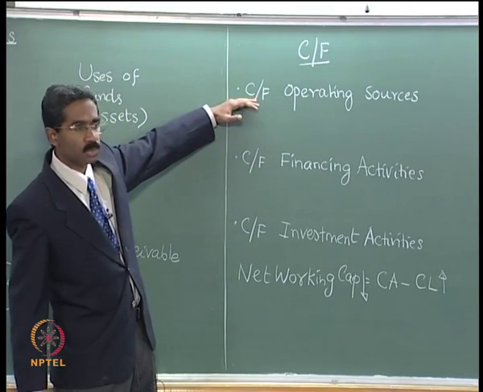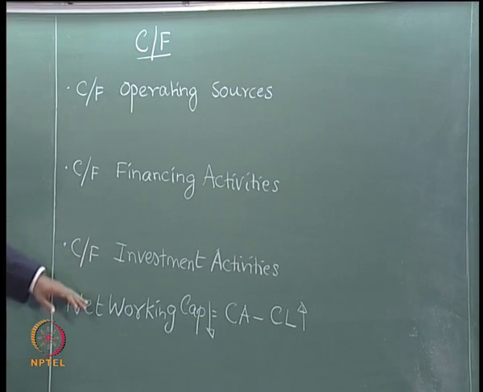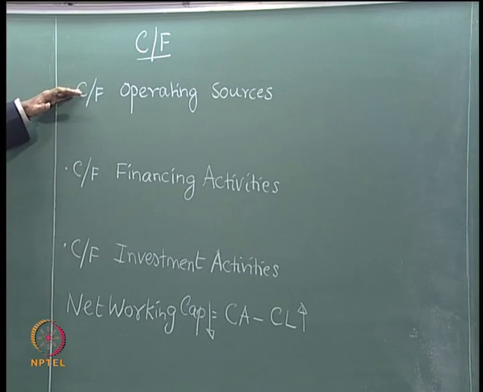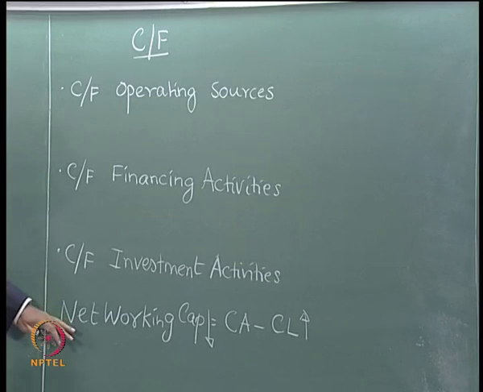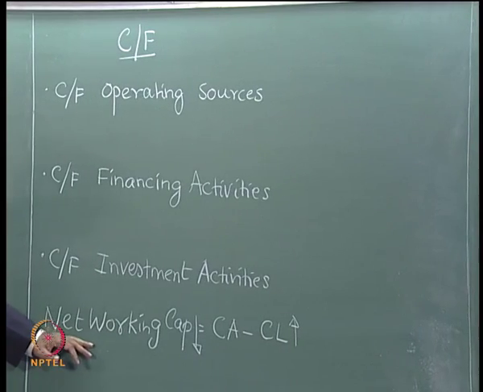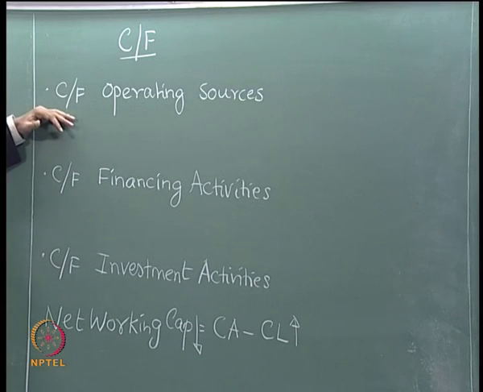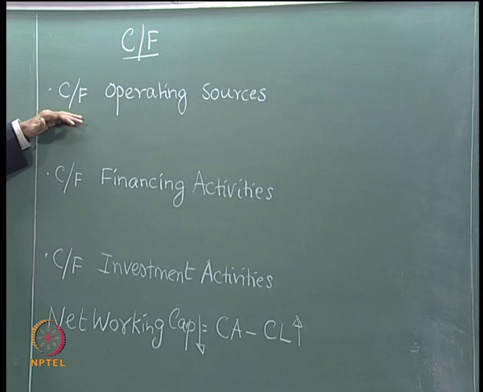Now in the cash flows we have three different statements, three different parts. Net working capital would be reflected in which of the parts? So if you recollect our discussion on cash flow statement, you will remember that net working capital will be featured under the cash flow from operations. Now if there is a reduction in net working capital requirements, then it is also going to have a corresponding effect in the cash flow on operations.